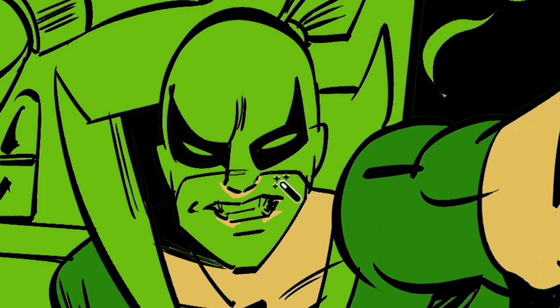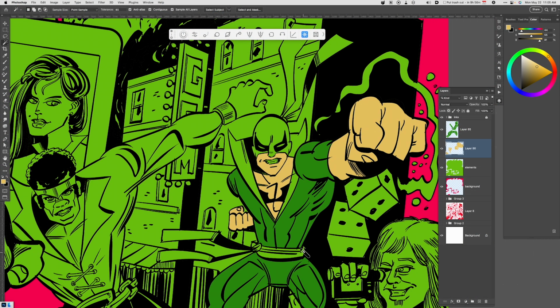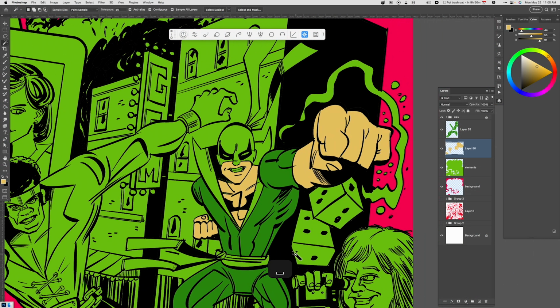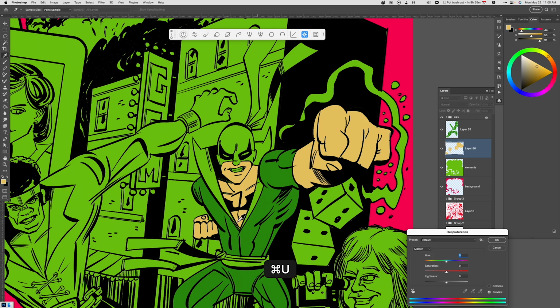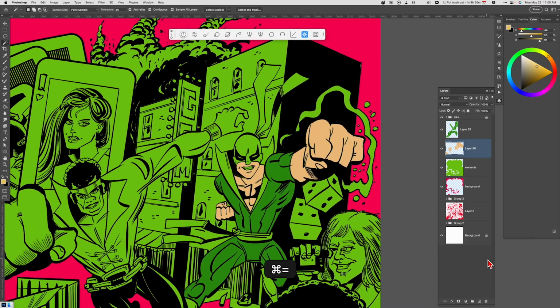Right? And I can use the magic wand tool, Alt Backspace, so I can actually fill those gaps in with my colors. So that's another really powerful technique. And then at any point, if I don't like the color of the skin or if I want to adjust that for whatever reason, I can easily do that independently of any of the other colors that I have. So that's really, really helpful.